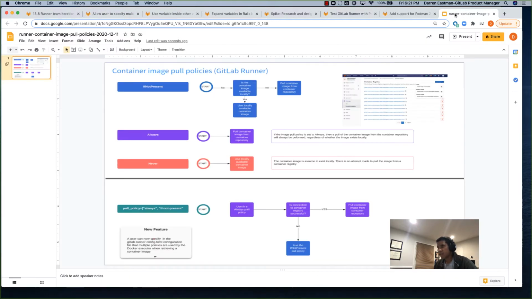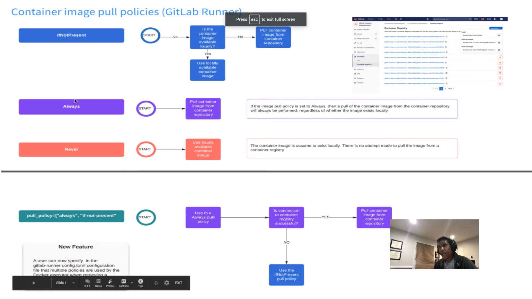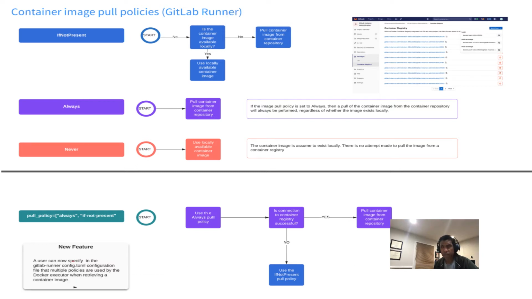To help us understand what that looks like, let me just pop over here and quickly zoom in. I put this together because in reading some of the community discussions on related merge requests around this particular space, it was clear to me that whether it's because of the legacy labeling used by Kubernetes in describing pull policies, or even our own labeling, it's sometimes hard to understand or quickly remember how the logic works for the different pull policies and what it all means, and sometimes it gets a bit, for want of a better term, squirrely.